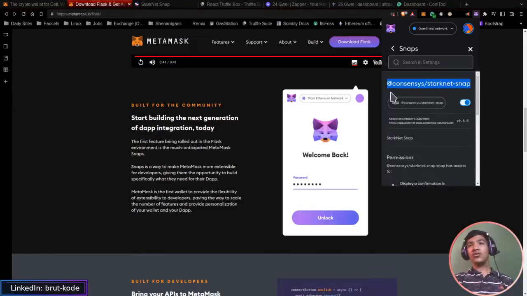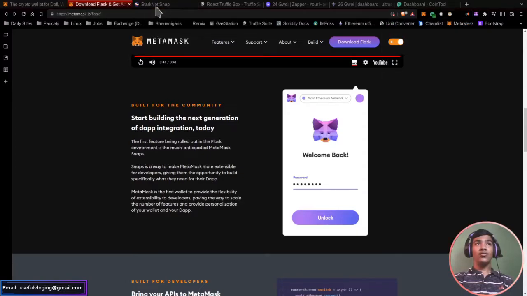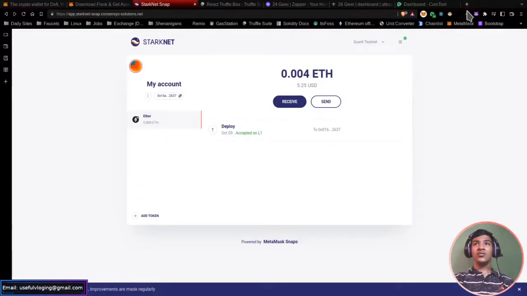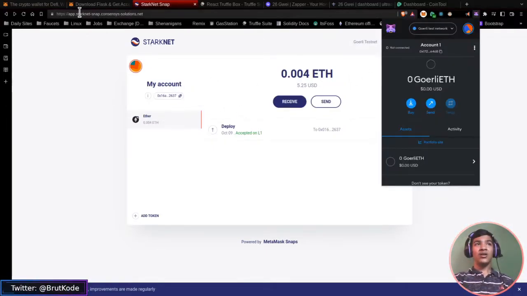For example, Starknet is on layer 2, and it bridges my Goerli account to layer 2. I've connected my account to this Starknet snap, and my account address is 0x172, and on layer 2 it is 0x16a. So currently this and this account are similar.